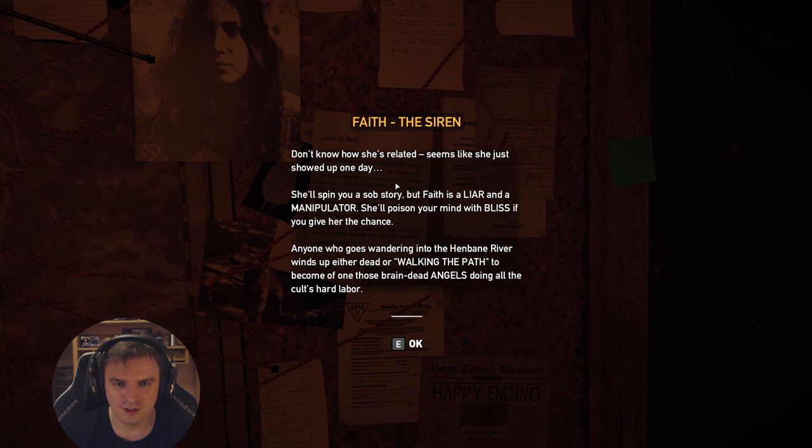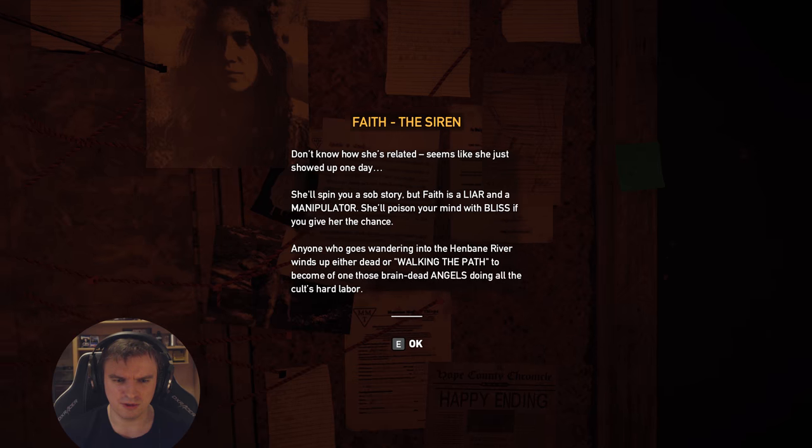Let's see. Faith the Siren. Don't know how she's related. Seems like she just showed up one day. She'll spin you a sob story, but Faith is a liar and a manipulator. She'll poison your mind with bliss if you give her the chance. Anyone who goes wandering into the Henbane River winds up either dead or walking the path to become one of those brain dead angels. Okay.